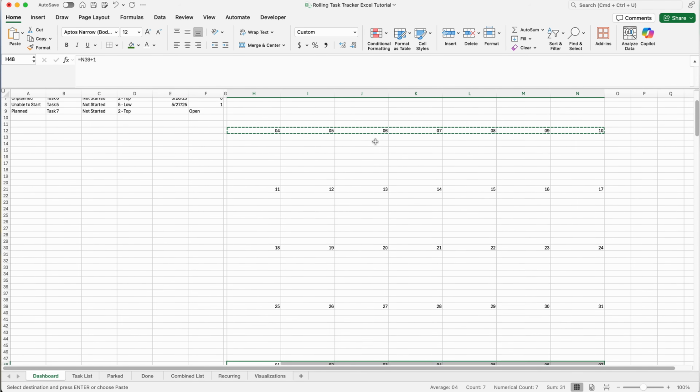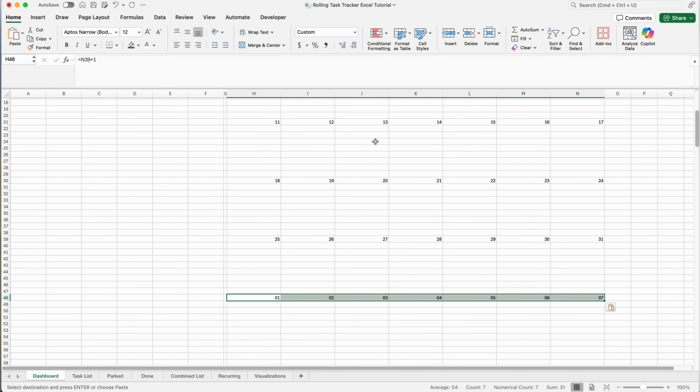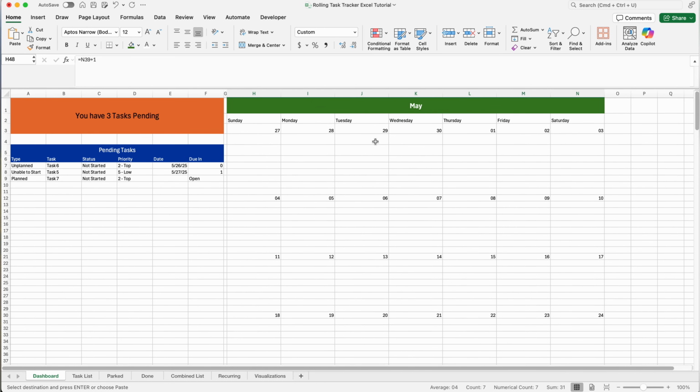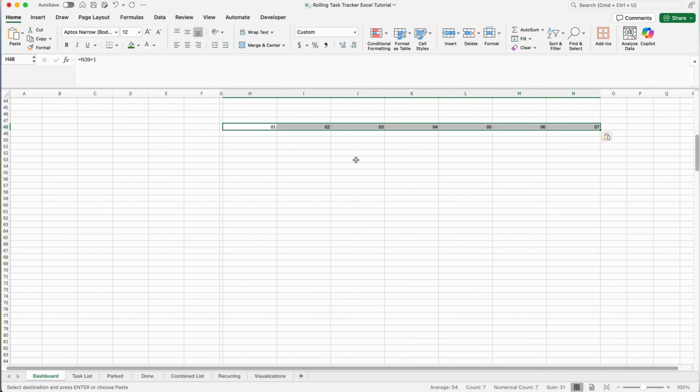Now the reason why we have so many different rows is because we want to make sure that we incorporate every single month. So even if it's a 31-day month, the first falls here, and the end of the month falls on that 6th week, we want to make sure it's captured. So that's why we have more than enough.